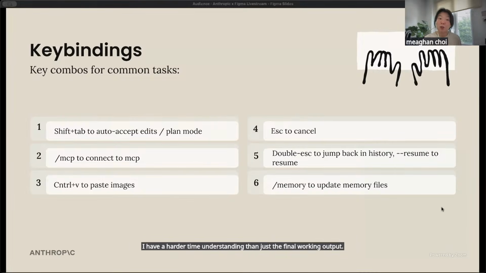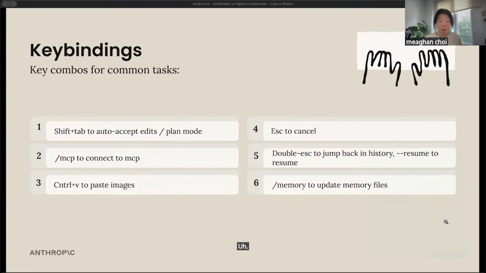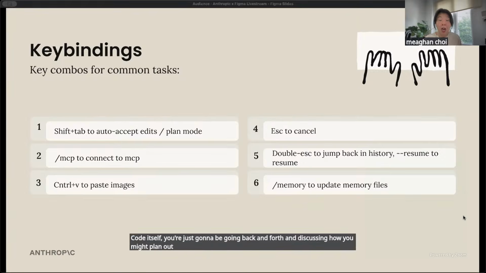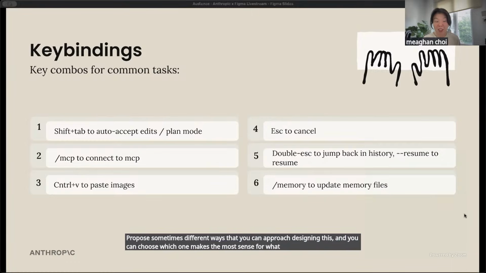But one thing that I do use very often is this mode called plan mode, where Claude Code is not going to be writing any code itself. You're just going to be going back and forth and discussing how you might plan out implementing this feature. Claude will give you feedback. Claude will sometimes propose different ways that you can approach designing this, and you can choose which one makes the most sense for what you're trying to accomplish. It's really in that design and planning stage.